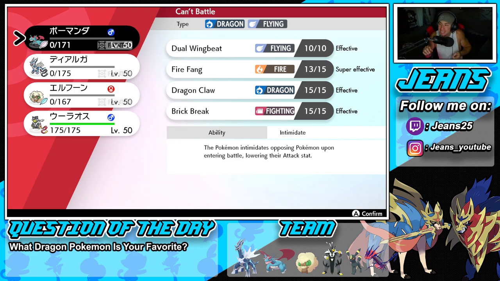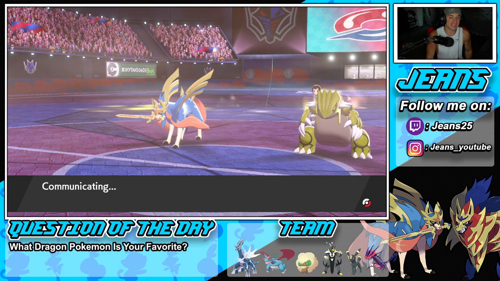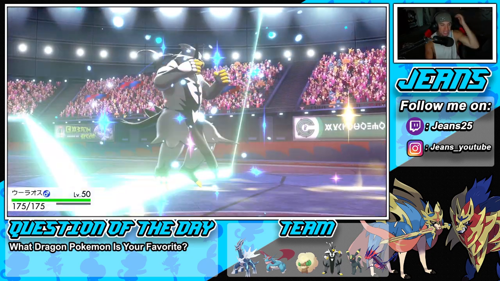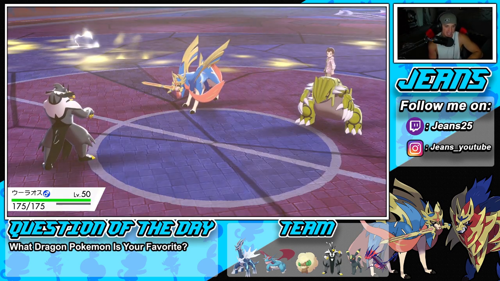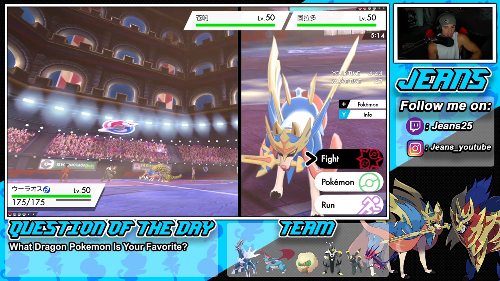No way. We miss not one Fire Fang, two Fire Fangs, then a Roar of Time, and then he crits with his Stone Edge. Nah. I'm not about it. This game is out to get me today. No doubt in my mind, it's out to get me today. It's over. I can't do anything about this. What do I do? It's over.